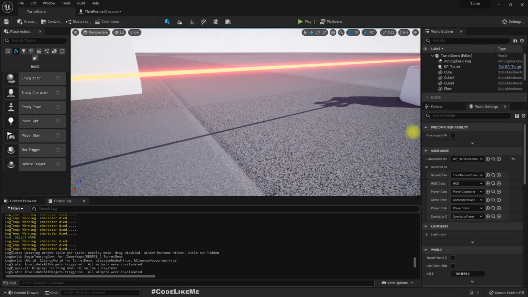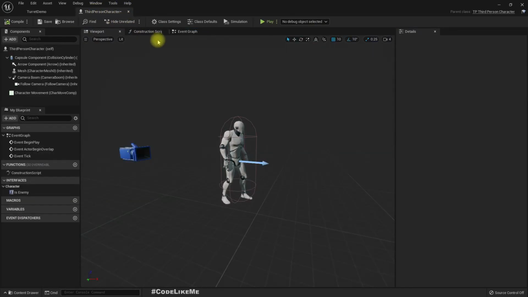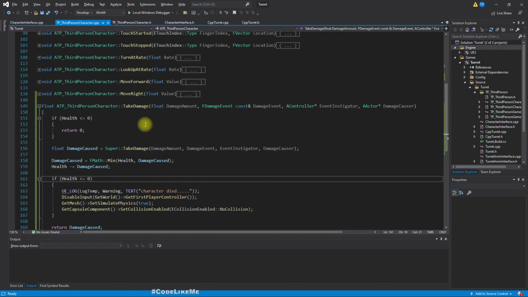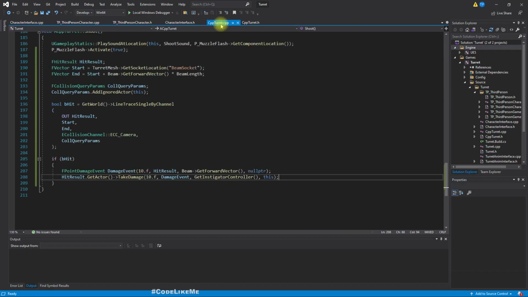Okay, so the only thing remaining now is spawning the blood particle. For that, we can actually do it here. So if we get a hit, oh, we have the hit result. So damage.